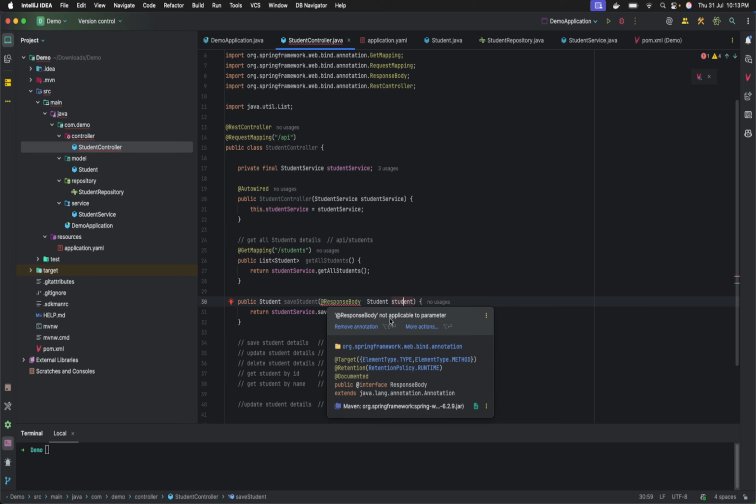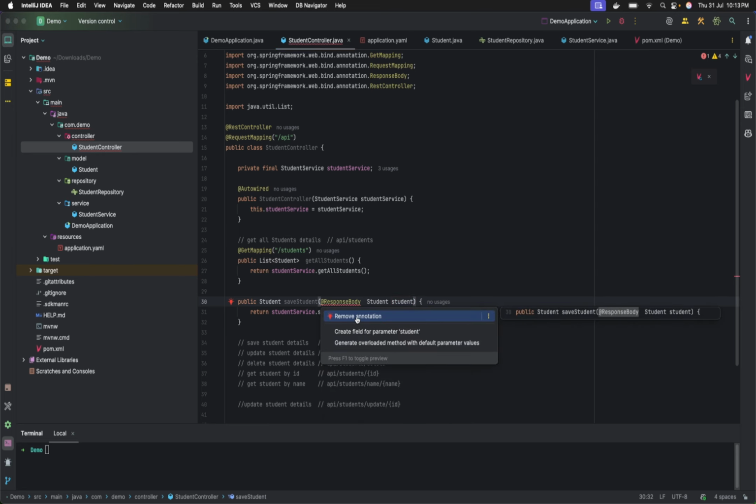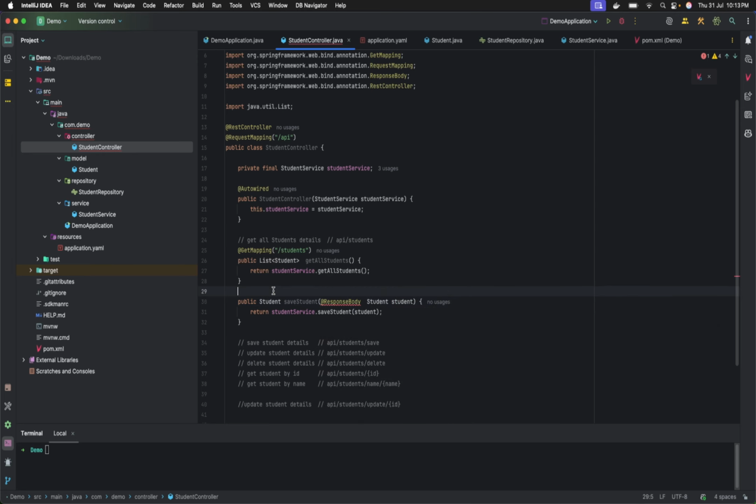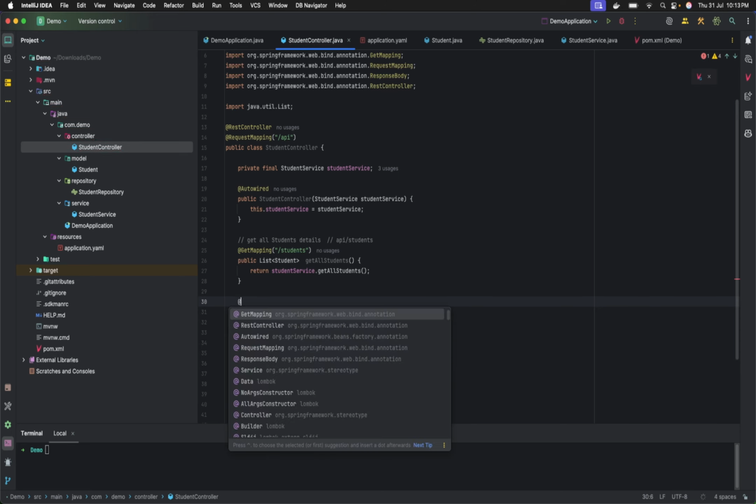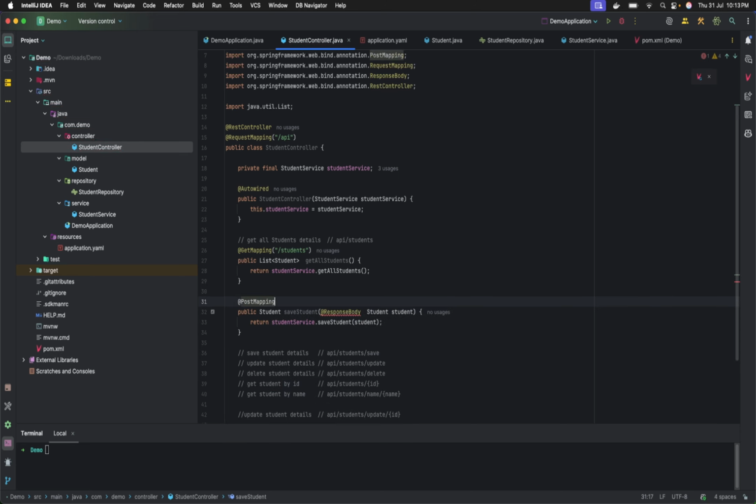Okay, what is the issue with this one? Okay, @PostMapping here, it will come now. And here we have the students.save method. Yeah, get mapping should work. Why is it showing an error? We can see. Yeah, give me one second. I'm checking on that, why it's showing an error.